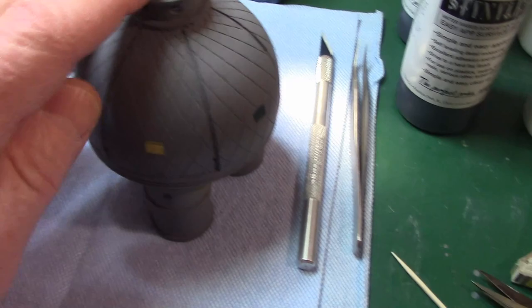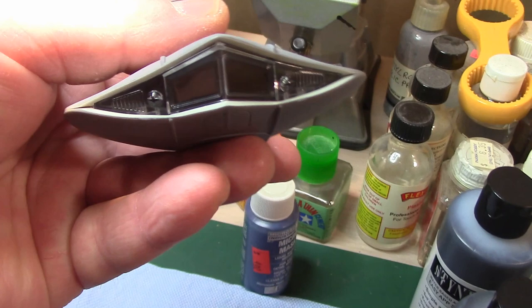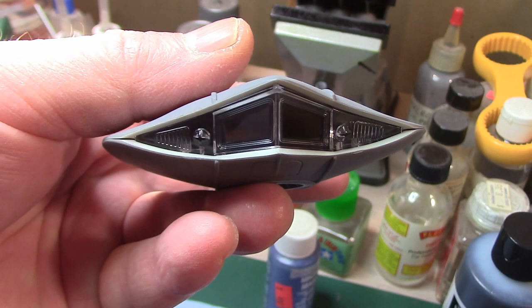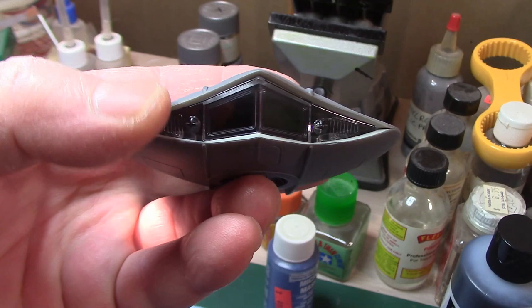I also put the front of the flying sub just sitting in there, just to give an idea of what she's going to look like when she's all together. I have to mask off the windows, of course, and where the lights in the front are, where my thumb is, I'm going to have to try to mask those off. I want to get those little headlight things lit up.